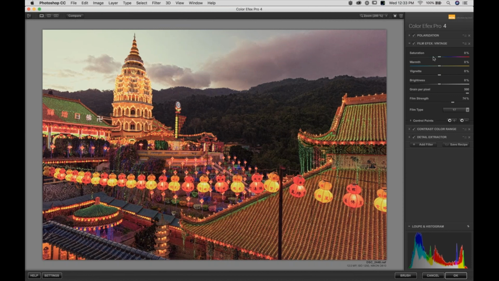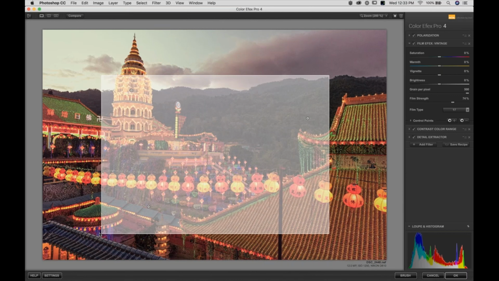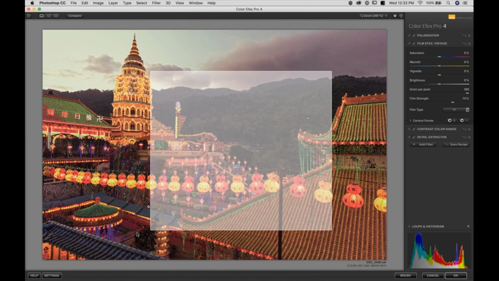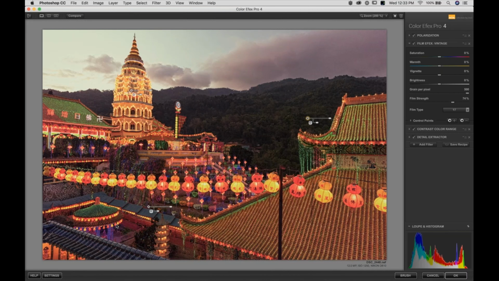What we need to do is make sure that they're on or activated. So you do that by clicking on them. And actually, I can only activate one at a time if I just click on it. If I click and drag around all of the control points, this is going to allow us to activate all of the control points that fall within that bounding box. So click and drag, it's going to create this bounding box around anything that you encompass. Let go of the mouse, and that's going to turn on or activate all of those control points.